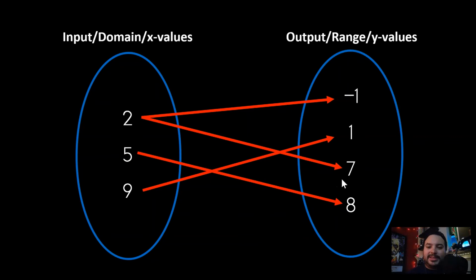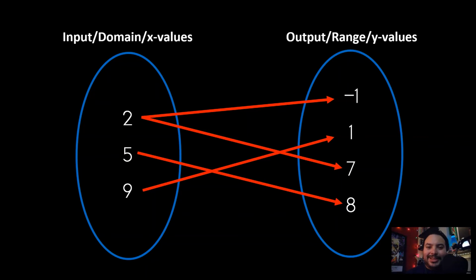That's a cheating X. It's not allowed. So when you're looking at a mapping, the key is to look for any input values that have more than one line sticking out from them. Okay? That is the key to a functional relationship. Of course, I'm only talking about math here. It takes a little bit more for other kinds of functional relationships to happen.